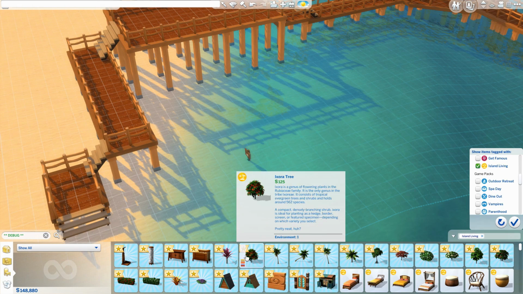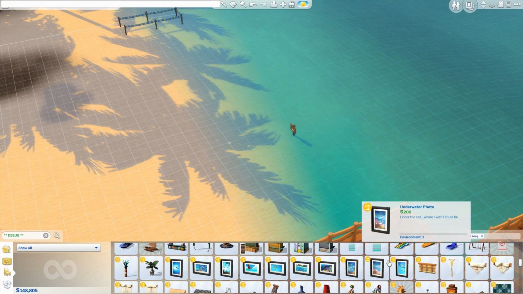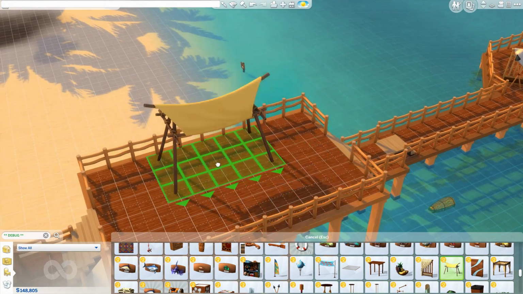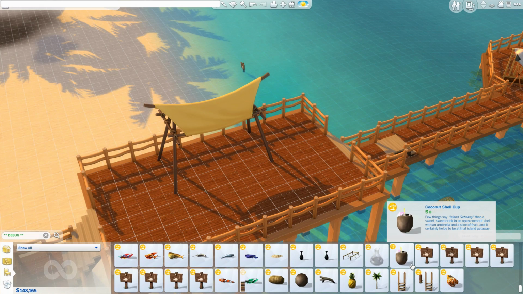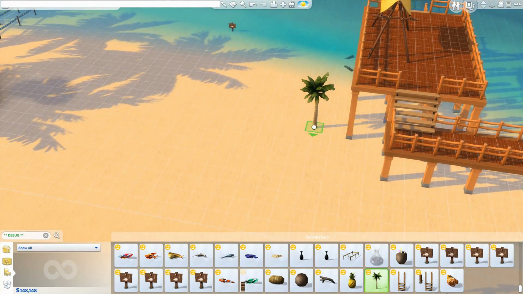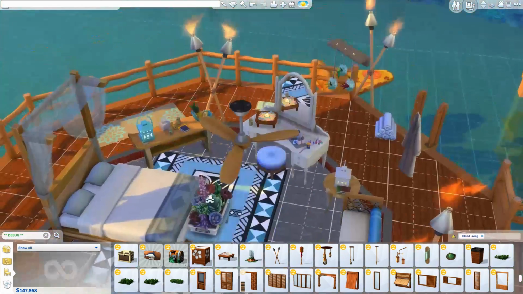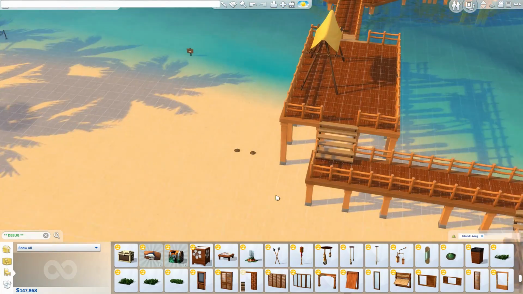Let's see, what else do we have? Oh, we had a fishing trap, I guess is what you call it. And then we add that overhang thing there. We add some other stuff, just some random beach clutter. And then I did add those plants, but I think I get rid of them later, and I'm like, if they want to plant something, that's fine. I want to plant it later.